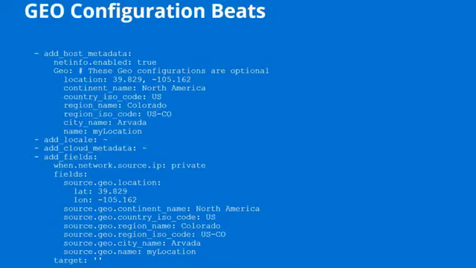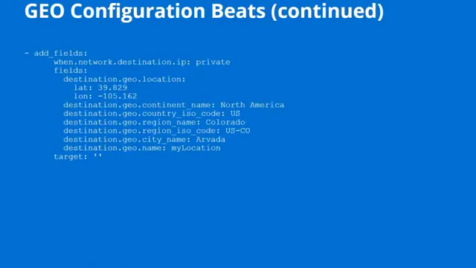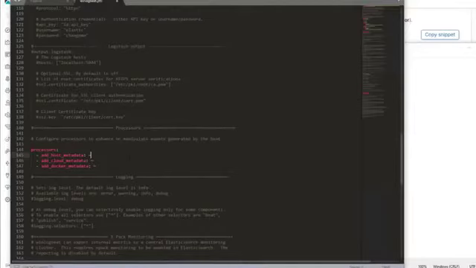host metadata into it. One of the things I did is I went to a website and looked up my longitude and latitude based on my house address. Then I filled in the location by latitude and longitude, the address, and the region name. So I live in Colorado, my city is Arvada, and this isn't really my house, it's pretty close to it. But anyway, this is additional information that we're providing into Elasticsearch.